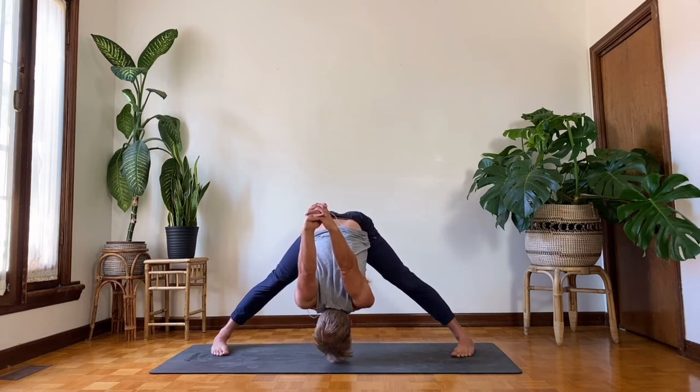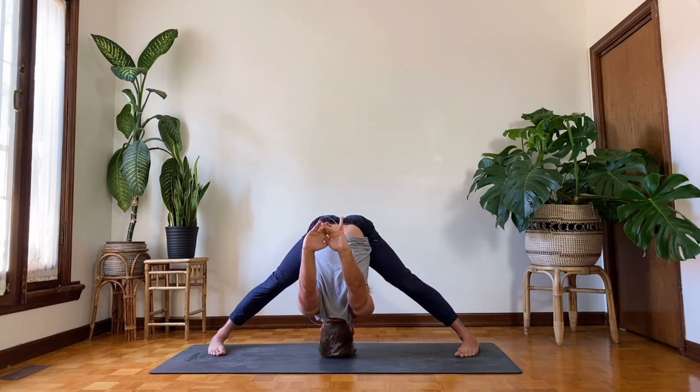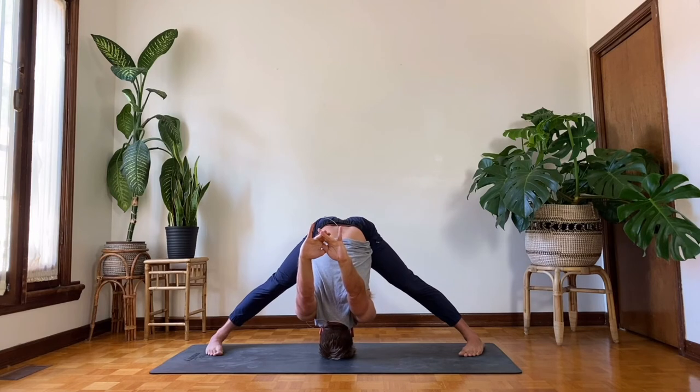If you are quite loose in the shoulders, there is the option to flip the palms, pressing out through the palms, internally rotating the shoulder while keeping the retraction of the shoulder blades. That's that same alignment action you can use in all of your back bends. All your up dogs, your camels.